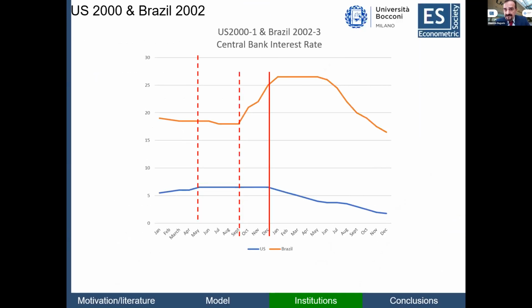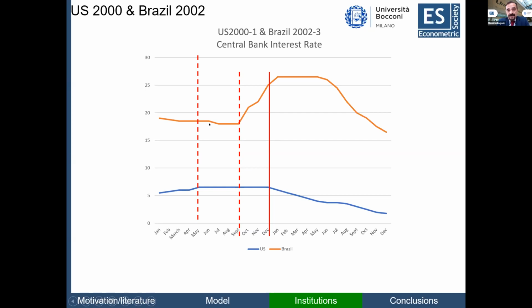To give you an example of that, let's compare what happened in 2001 in the United States when Bush was elected, and 2 years later, in 2002 in Brazil, when Lula was elected for the first time. You can see that in the United States, there was a little bit of pressure in interest rates. It decreased in May, but remained steady. And as soon as the new president took office, it came back very quickly to what it was in January of the election year. So there was very little action there.